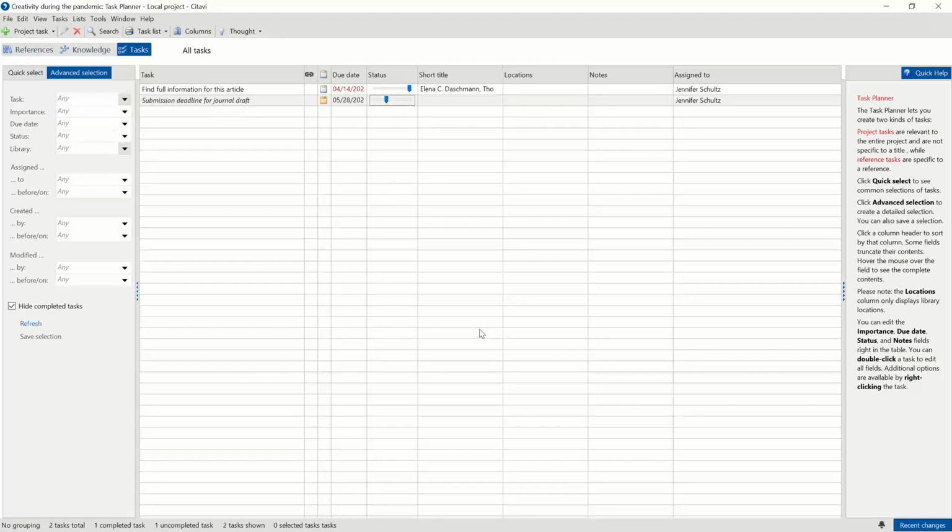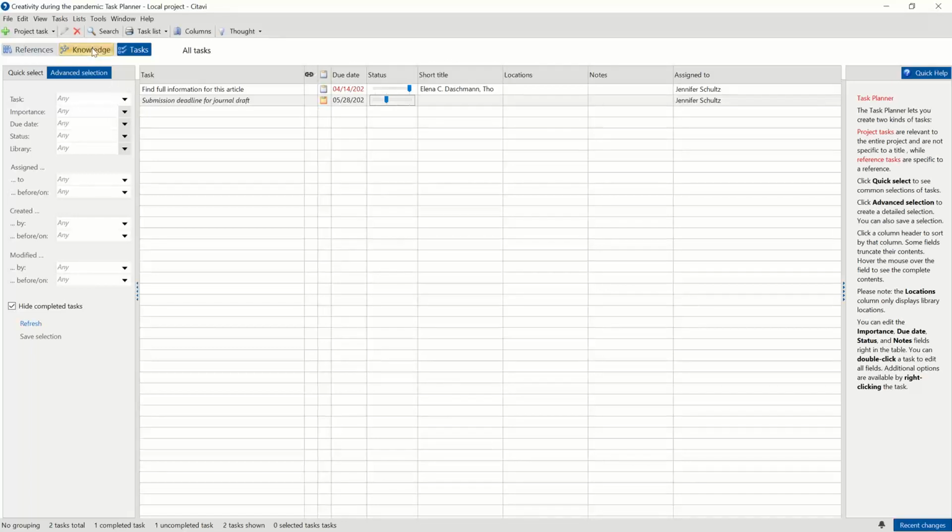And this is just a good way to keep on top of some of those different research tasks and see where you are in your project. You can use these project tasks too to schedule writing sessions, for example. So it's a nice way to stay organized. When you're working with your literature, you always have this idea of what needs to be done with what.